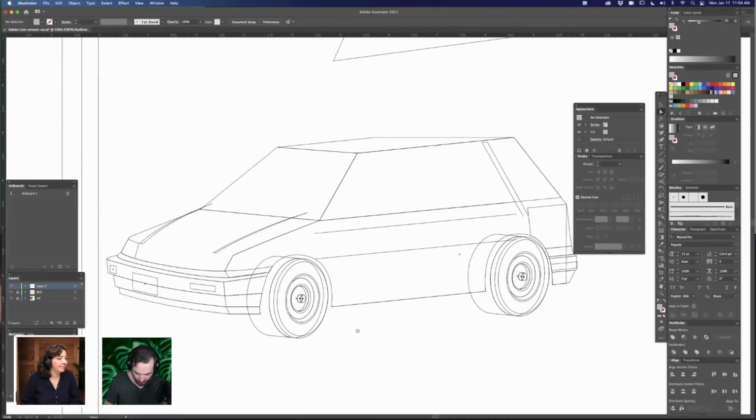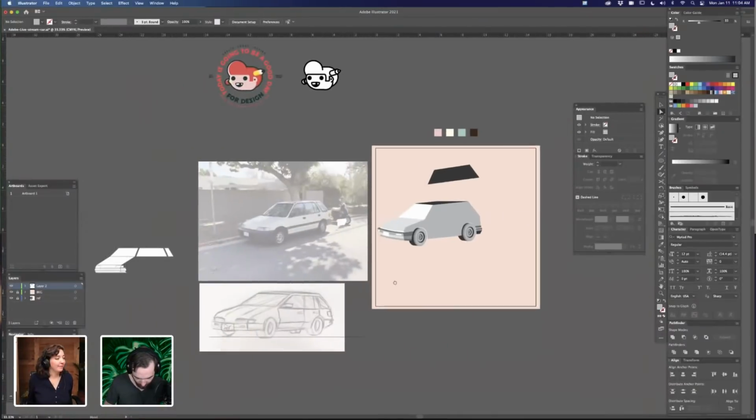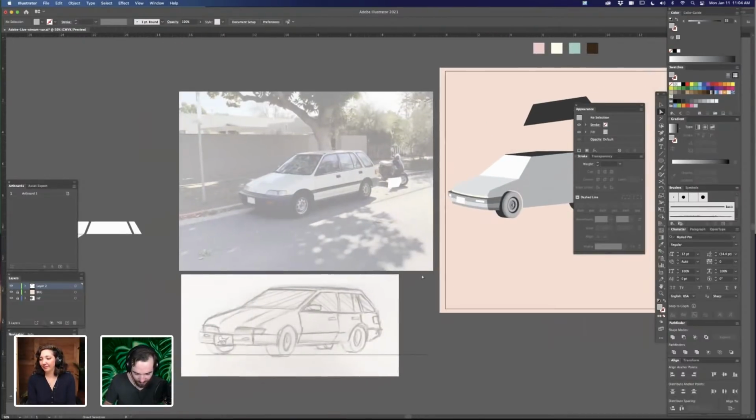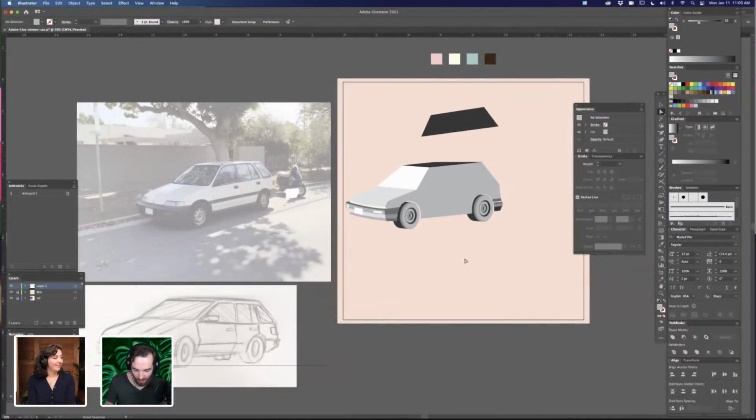Yeah, and just to recap, we started with this reference image, and I took this image on a walk. I think it was Saturday. I have this bank of reference materials, and I have this series where I've been making these little squatty cars out of things that look funny in reality. This is one of those. I thought it was a funny looking car. It's a little Honda Civic, I think an 80s model.